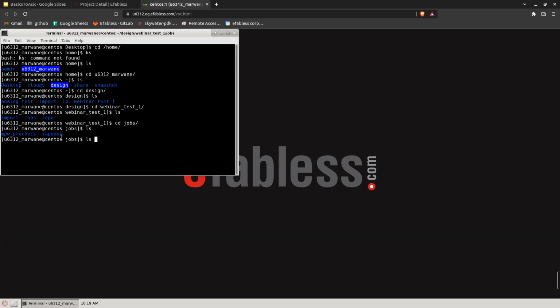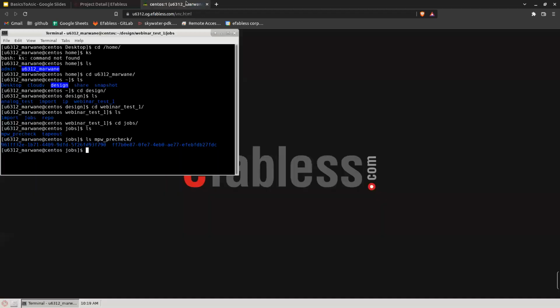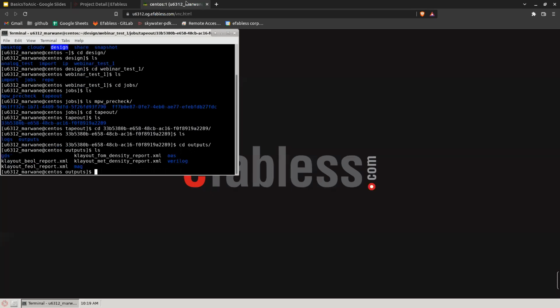If you want to look at the pre-check, I have two pre-check runs, if you remember, we have two here, and then I'm actually interested in looking at the tape out to see how my user project looks. So it's inside Oasis.